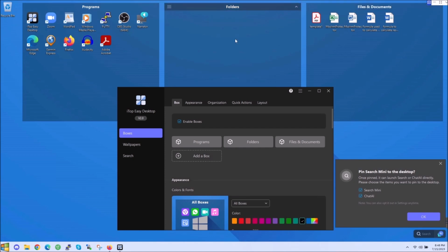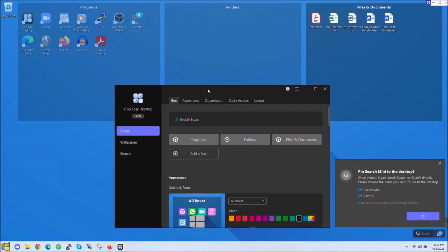Now, yeah, theoretically, these should be in your start menu for your programs. This is just based upon how I like it. These should be in your start menu, and files and documents should be in your documents folder. But if you insist on having things on the desktop, this is a good, easy way to clean these up.